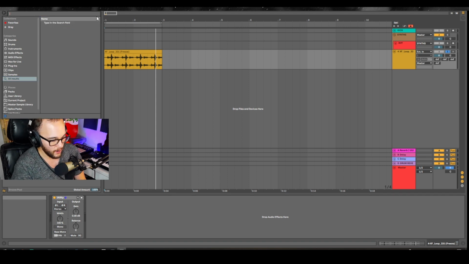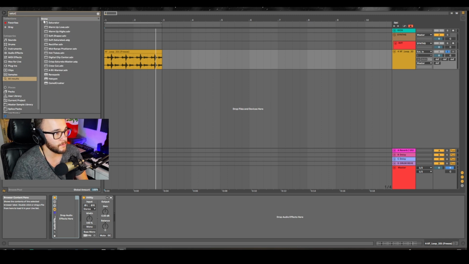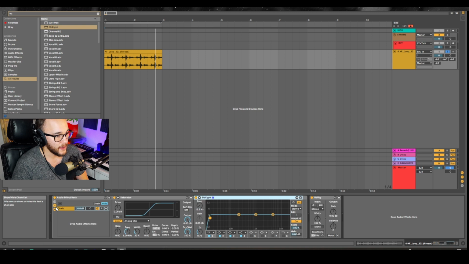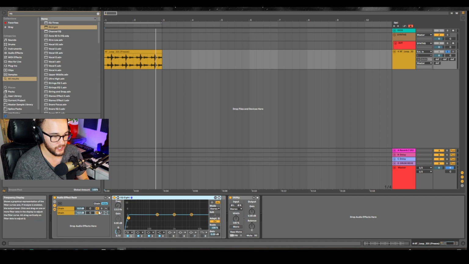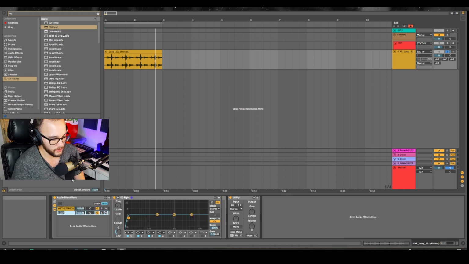Next, what I'm going to do is grab an audio effects rack, throw it on there, and I'm going to grab a saturator and an EQ8. And then I'm going to go into the chains list. I'm going to duplicate this chain, but I'm going to take the saturator out of the second chain. So I just have an EQ. Next, I'm going to rename this one to wet and then stereo in brackets. And then this one I'm going to put to dry and in mono.